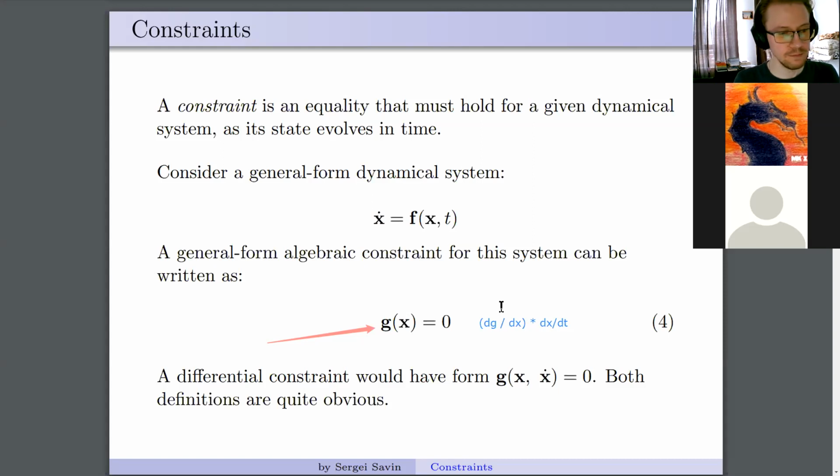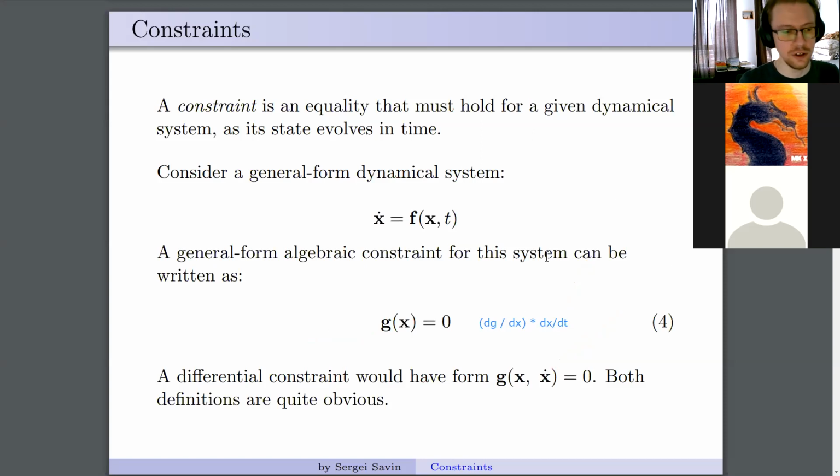Okay. So why did we spend time on this? Well, because look, please, here. Do you see something? You see x dot, right? Look here now. See x dot? In other words, simply differentiating an algebraic constraint, you get a differential constraint. So please don't treat them as beasts from completely different genera. They are from the same family, and you can get one from another. Okay, good.